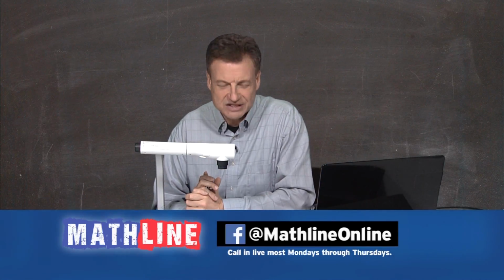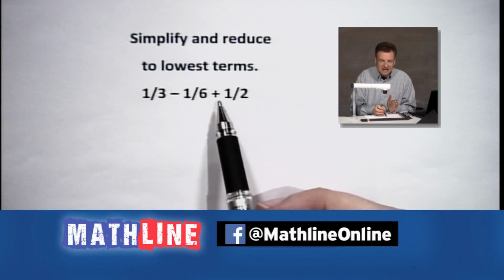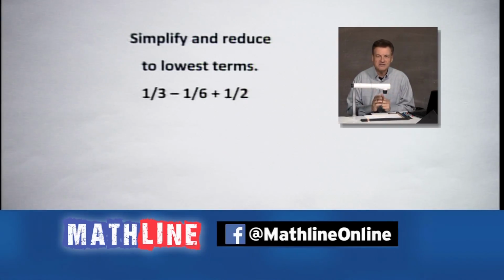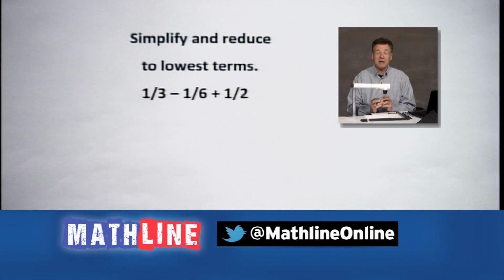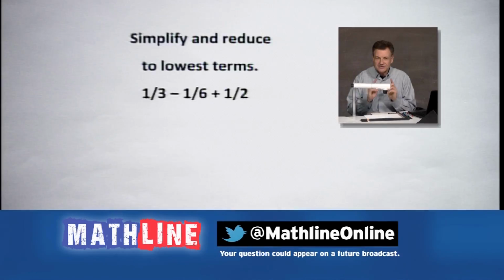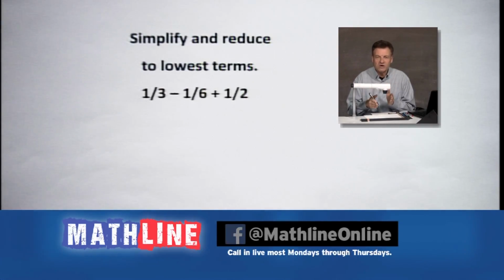Let's take a look at our next problem. A little bit of a mix coming up here. A little bit of subtraction and a little bit of addition. I like this one because it makes us have to remember, what do we do with the order of operations? We always think about My Dear Aunt Sally. And sometimes we take that My Dear Aunt Sally a little too literally. Like M and D, multiplication, division. That doesn't mean multiplication is done before division. That basically means My Dear is done together. They are taking equal precedence, whichever comes first.